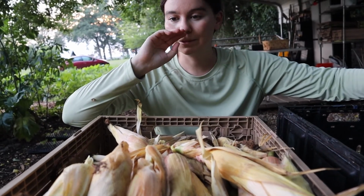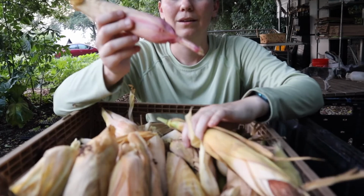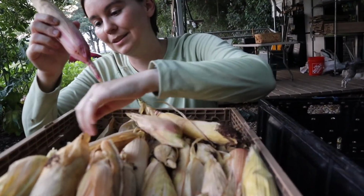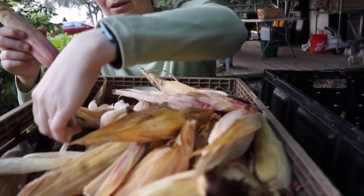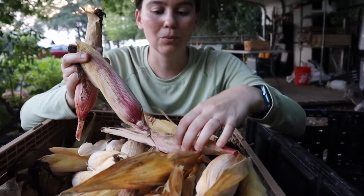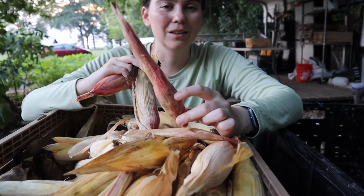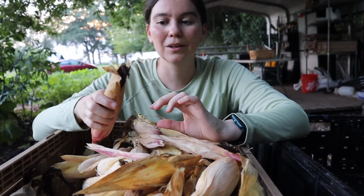But some of the other things that we're looking for is this year is the first year we started having corn cobs with the shucks having this really pretty red color. Let's just see if I can find another one. There's a few of them that are almost solid red on them. So we're going to start pulling ones that have more red in their shuck because we just think it's pretty, and the ones with this red in the shuck also have red stalks, and it's just really pretty when it's growing. So that's one of the things we're going to be looking for.